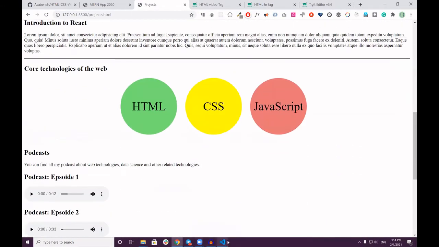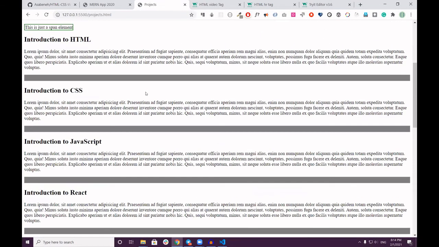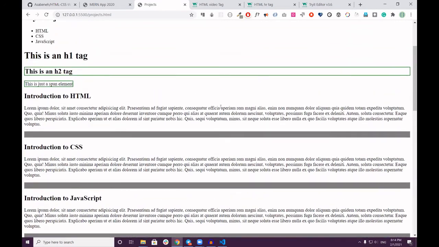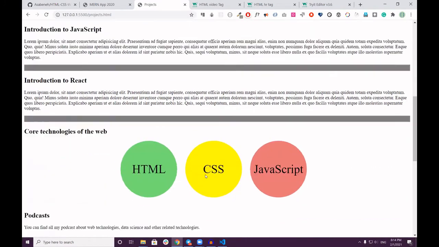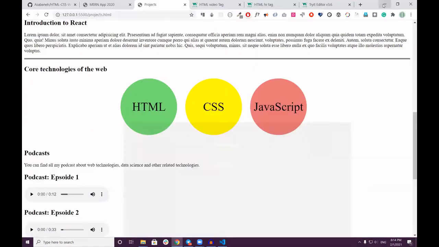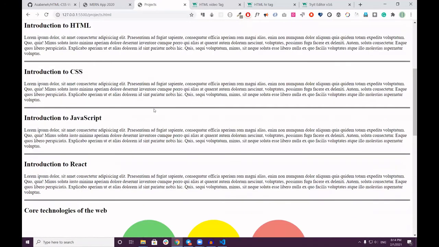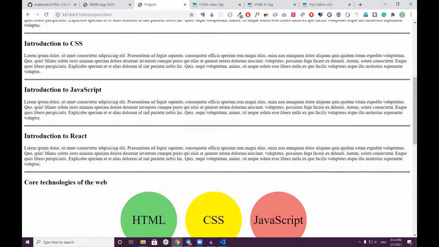Now if I increase the height, it might be a bit like something like this. Have you seen? We managed to add a simple line like this. Okay, good. So you can also modify the style of the line.